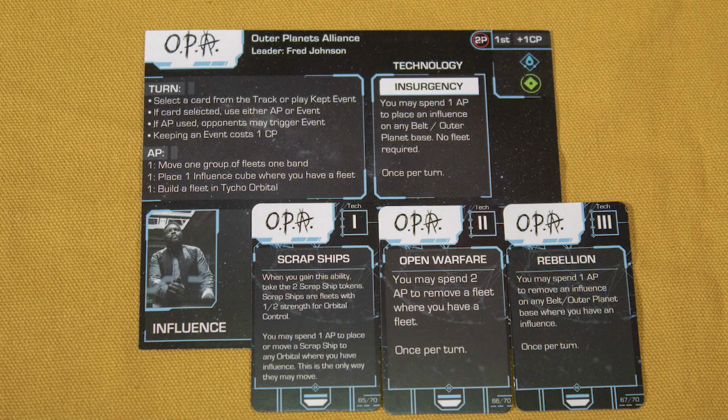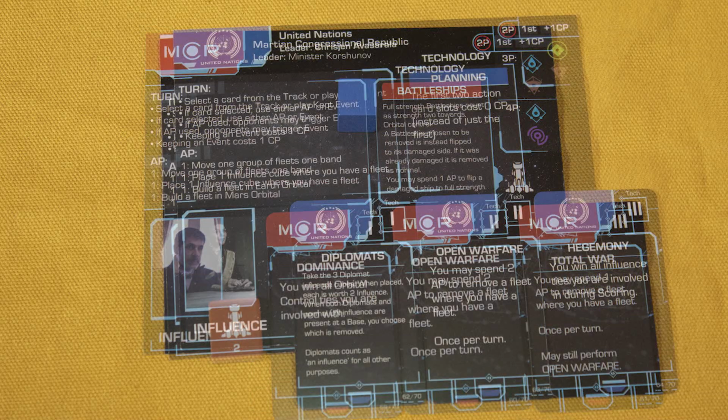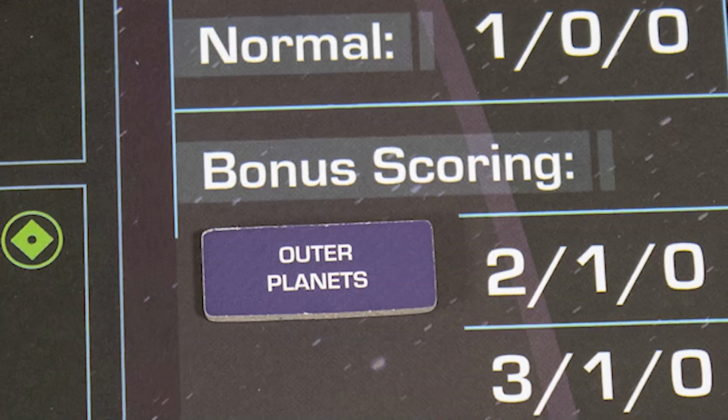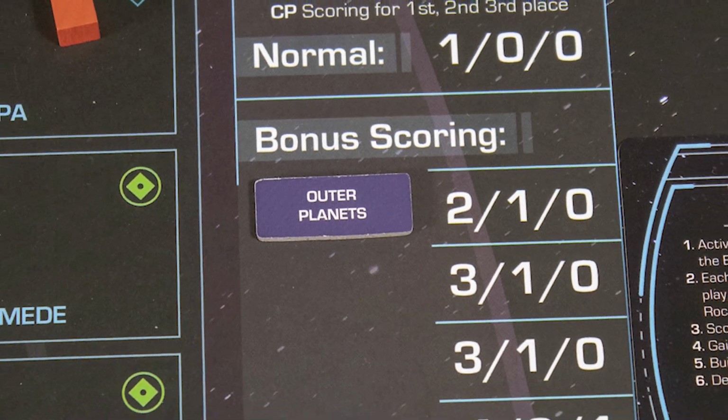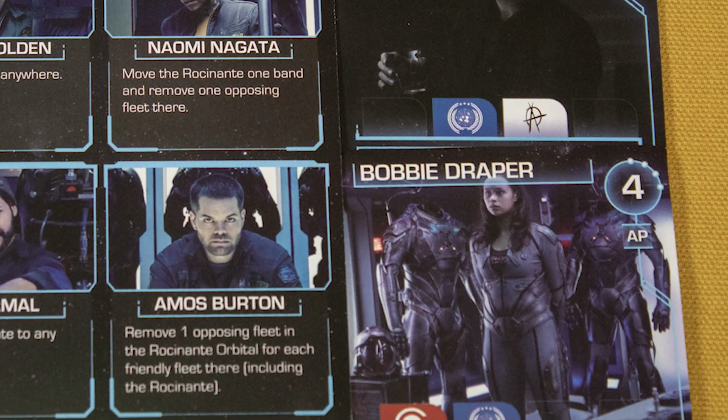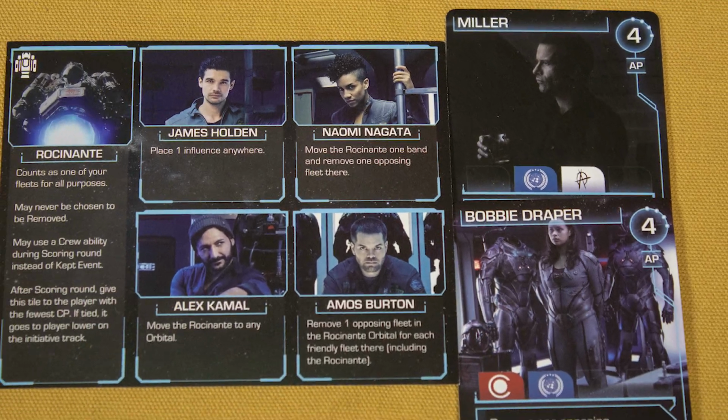And the different factions do have some variable player powers, which is good, and I'm told the expansion does a lot to make them feel more unique as well. The best thing about this game is the player-controlled scoring. This leads to some of the game's best decision points. However, if you're after a game based on the adventures of the crew of the Rocinante, Miller, and Bobby, this is not a game for you.